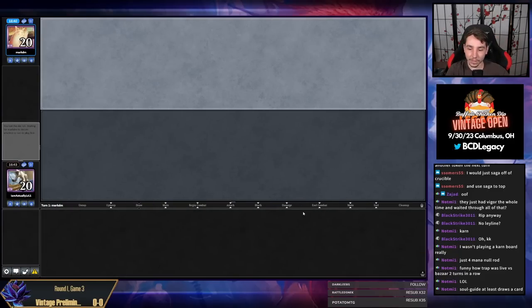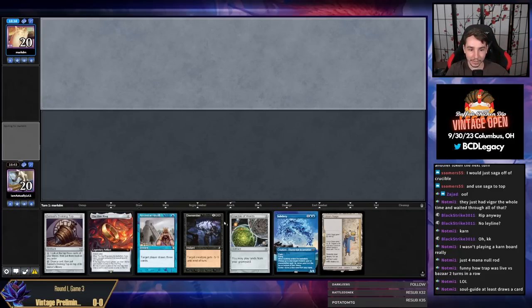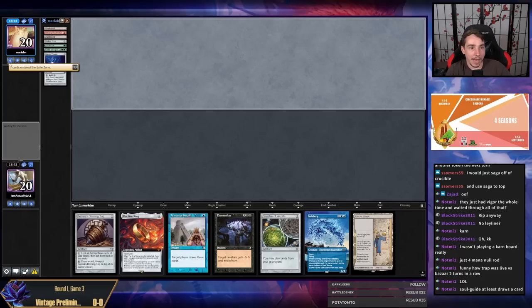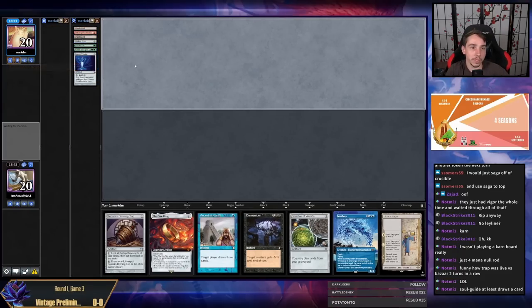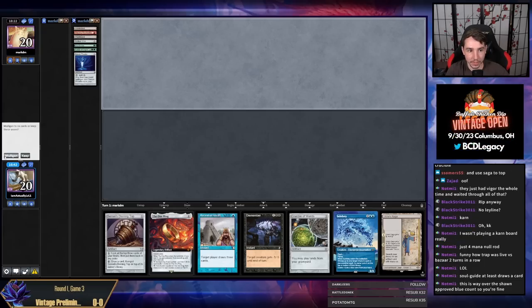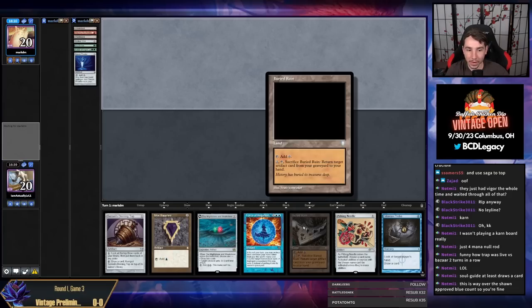All right, on the draw is not a good place to be. Maybe they'll mulligan. This hand's pretty bad. No acceleration. Powder. Hollow One, Wasteland, Vigor. I would assume this matchup is not good for us. Wait, what? What is it?